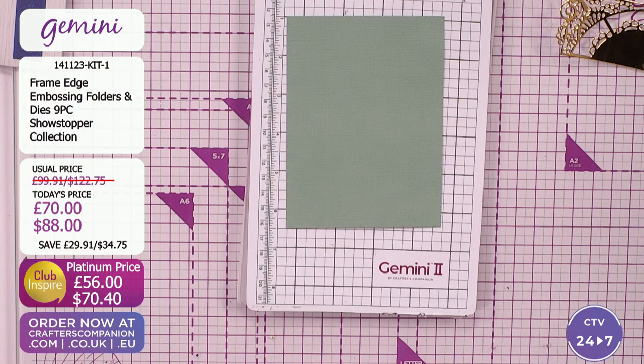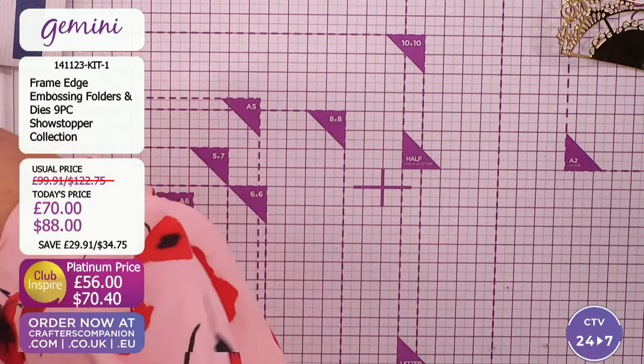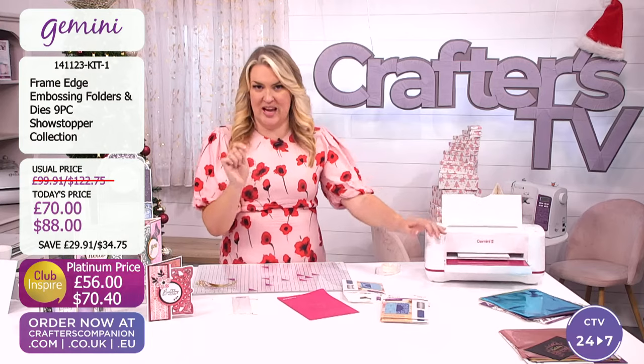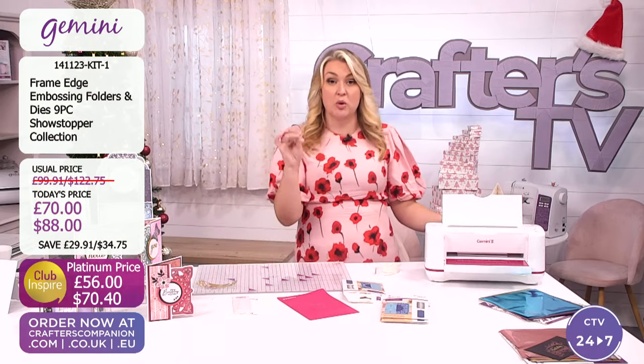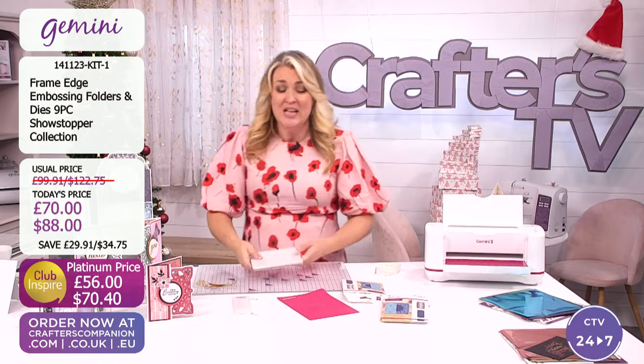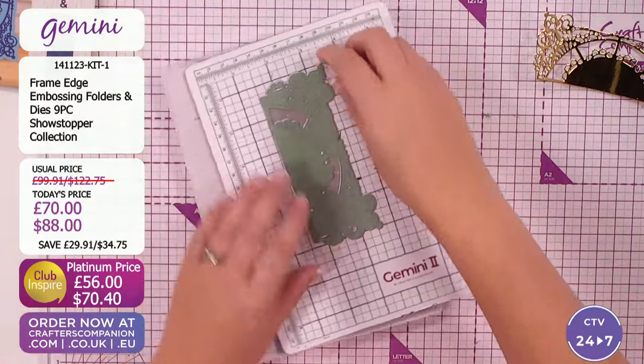The reason I've put the pastels in this cardstock set is all pastel shades work really well. If you just want to do nice cards, the contrast of having the linen and the pearl together would be so nice with these. I know a lot of you wait and go for the showstopper, not just the launch kit. And I wanted to make sure that what I was putting in were things that were going to be really, really useful.